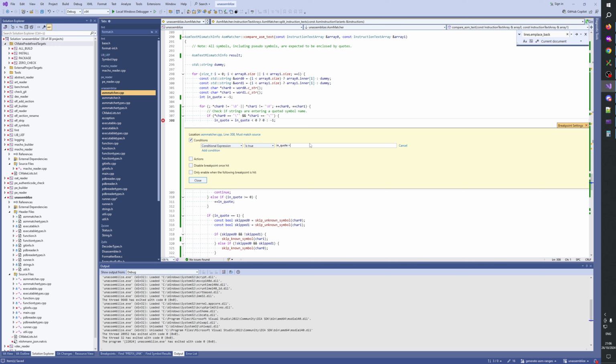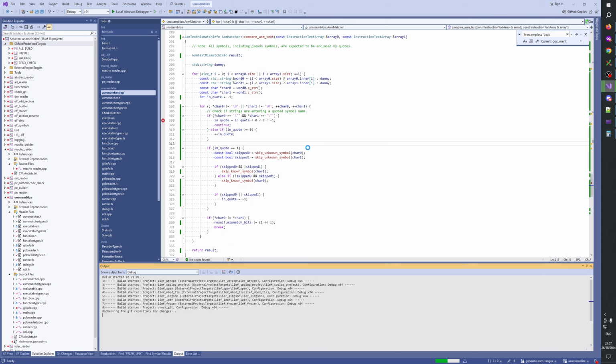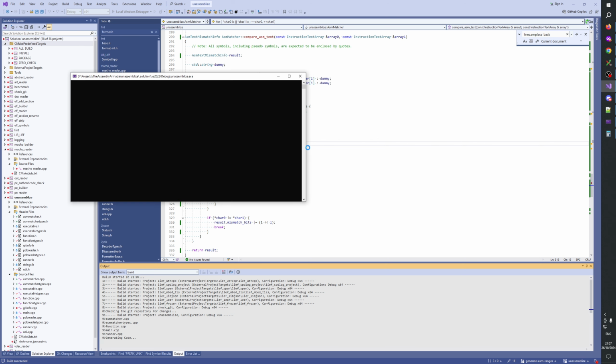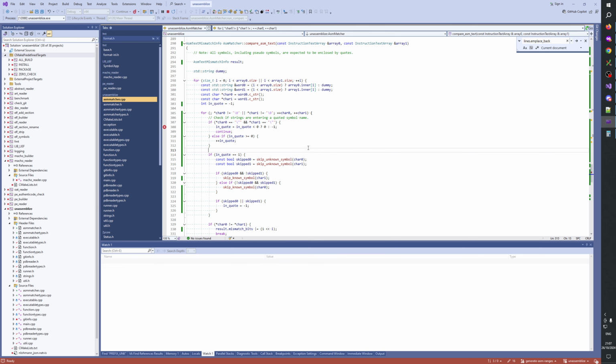Oh, I set the wrong condition. In quotes, larger than 0 should be larger equal than 0. Okay, let's run this. Okay, that hits. That's good.